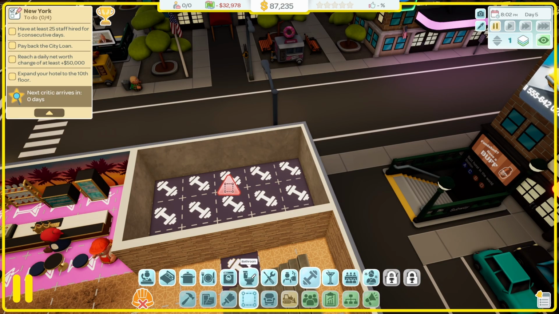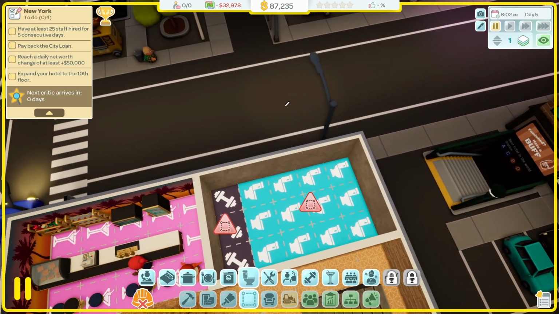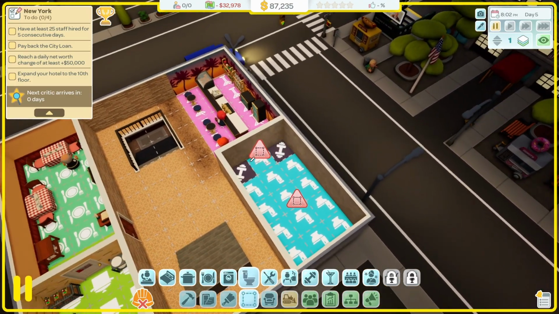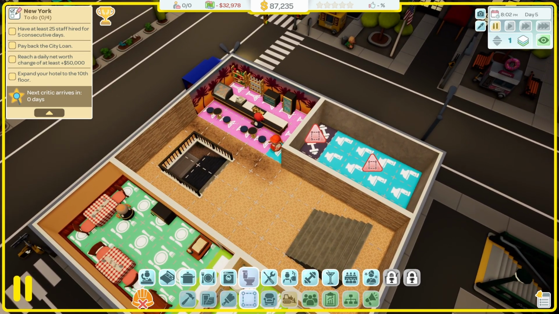So let's do bathroom instead, because I think we've already gone several floors and not put one bathroom yet. We're gonna make people go to the 3rd floor to get to the bathroom? I don't think so. I ain't holding it that long. Yeah, so we'll have to put one here.